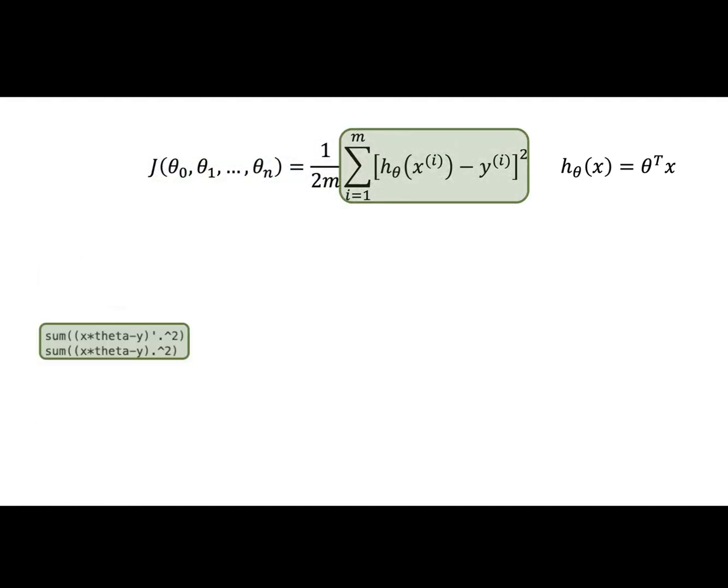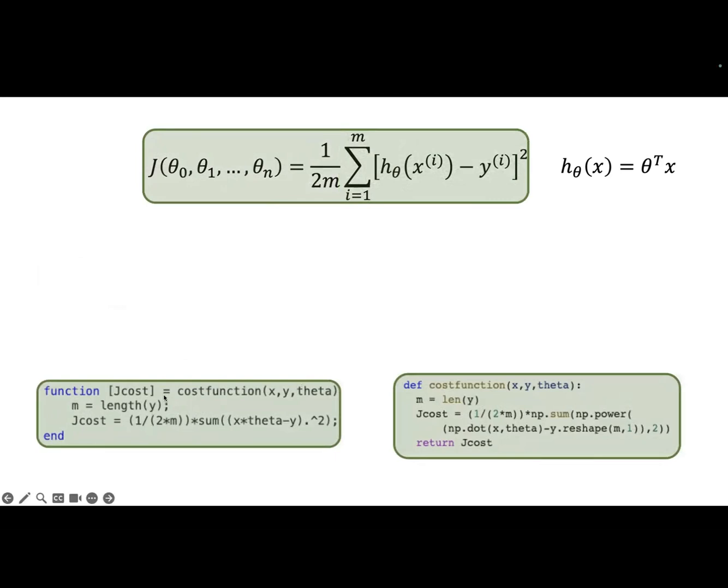Okay. After that, we multiply yung coefficient, 1 over 2. Okay, so that's easy enough. Okay, so ngayon, ang ating cost function is written as this. 1 over 2m times the sum ng x times theta minus y squared. Okay? In Python, it's exactly the same form, pero we write it as np.sum of np.power of X dot theta minus y. Itong dot na to is just the matrix multiplication ng x tsaka ng theta, and then y. This reshape function sa MATLAB, sa Python, just converts y from a 392 by 1 matrix to a 1 by 392 matrix. Okay? And then we return J, the cost, dun sa cost function.